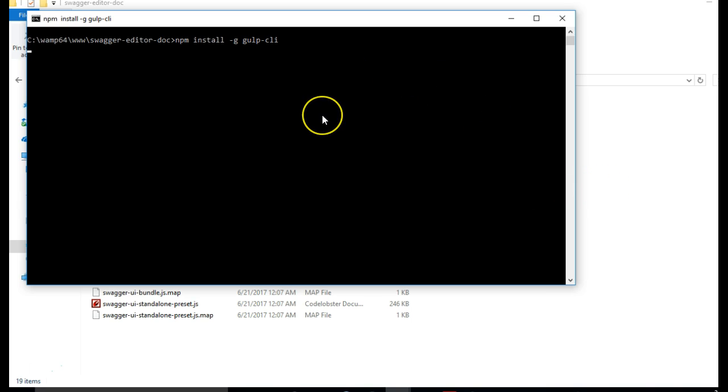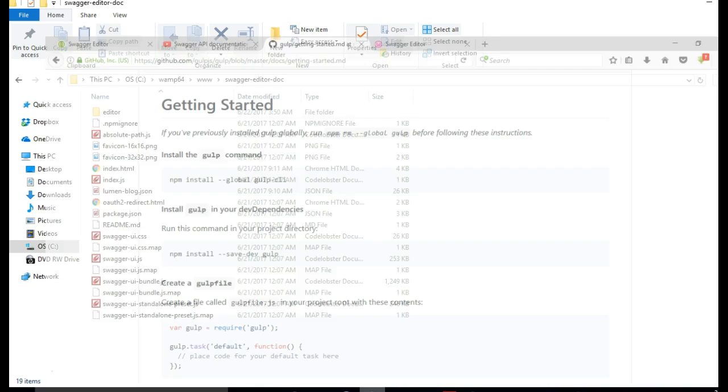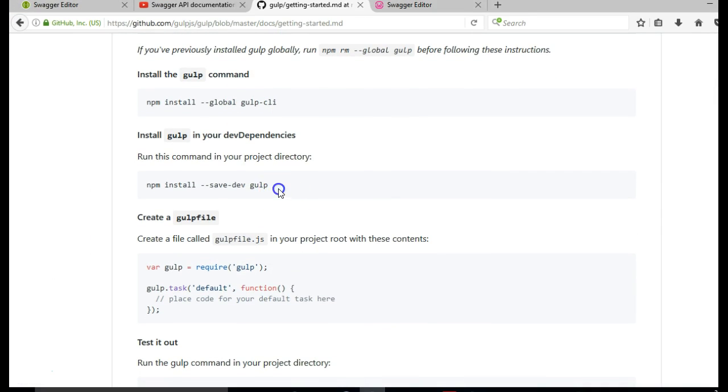Make sure you have your internet connection on, otherwise this step won't complete. And then the time it takes will depend on the strength of your internet connection. Now while that is installing, let us see something else we should install. Once it's done, we have to add gulp to our application.